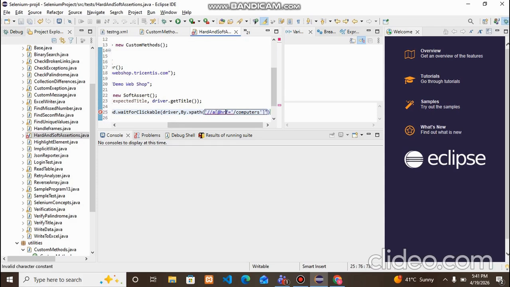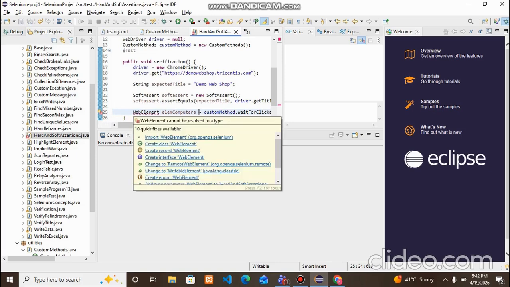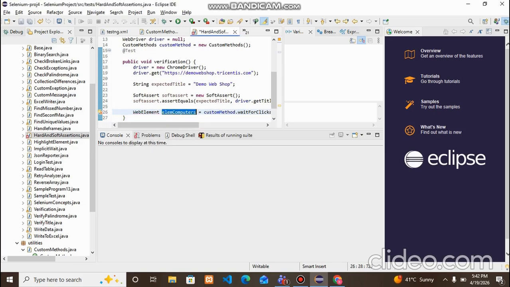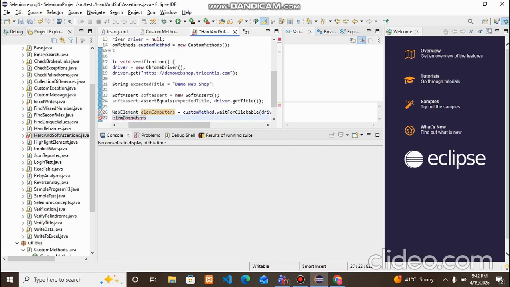So href is the attribute, and for links we can specify the parent as a. Now as you see, this is the locator we can pass for referencing the computers link. Now it will return the WebElement computers. Let me import WebElement and let me click on the element computers.